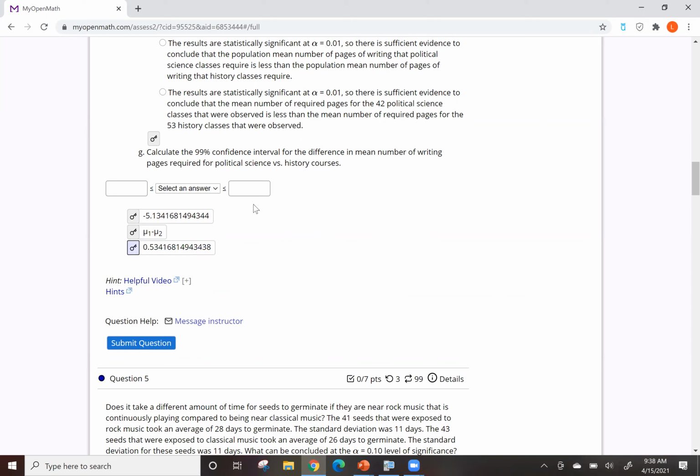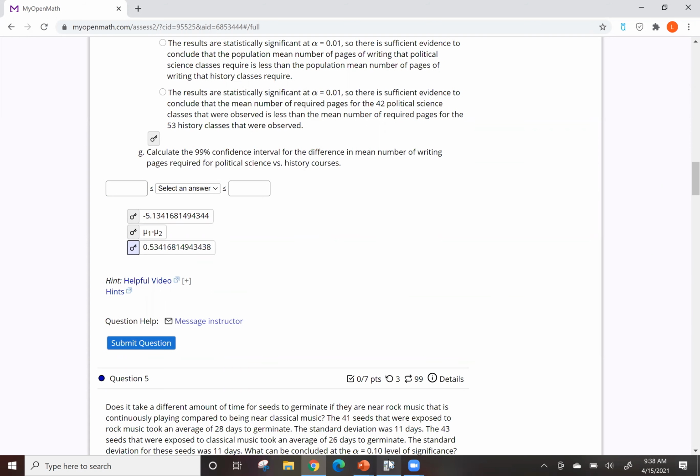And since the confidence interval is looking at the difference in the two means, you're 99% confident that the true population difference in the means is between those two values. I said it looked odd because it was negative, but that's perfectly okay, because you could get a difference of the two means being negative.